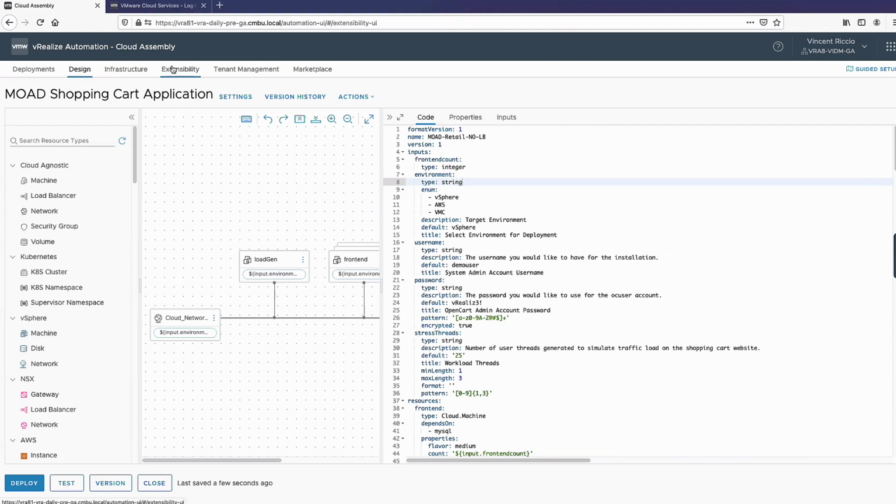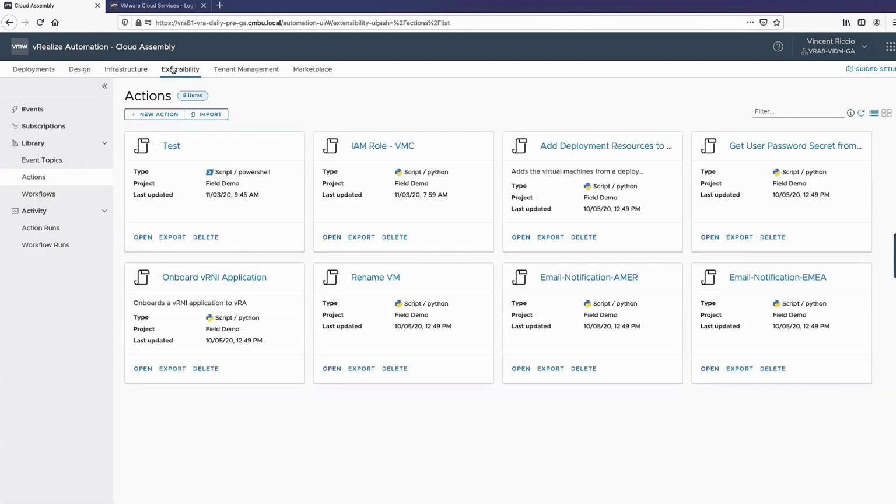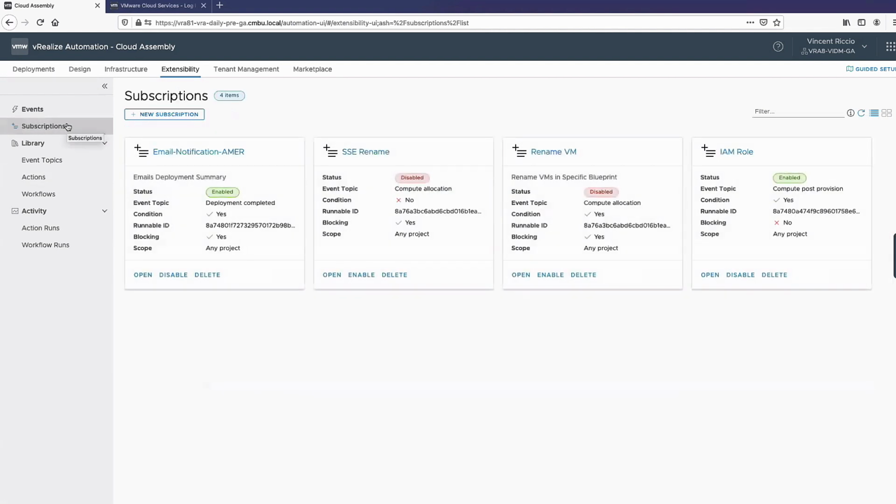The other thing I can do is extensibility. Let's say that after the machine gets deployed, I want to do something in the environment. We have event broker subscriptions that can say, after a compute allocation is done, or after post provision, or during the provisioning, or after deployment is done, run a script.